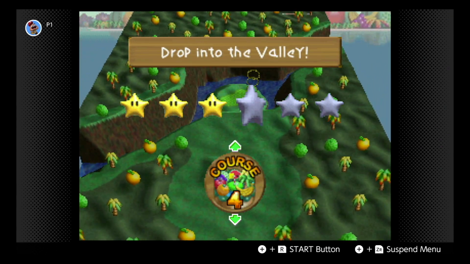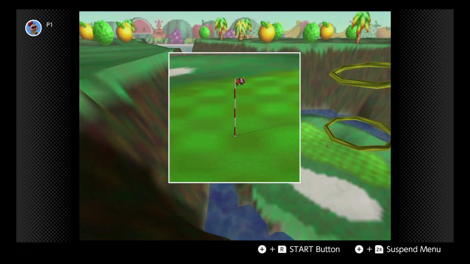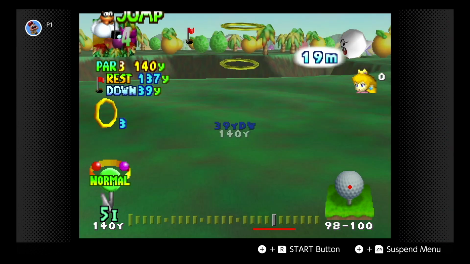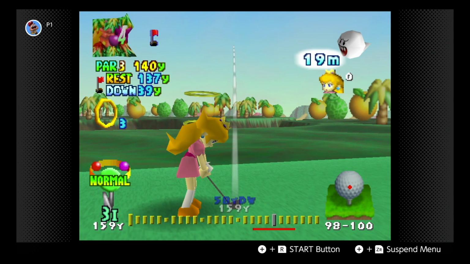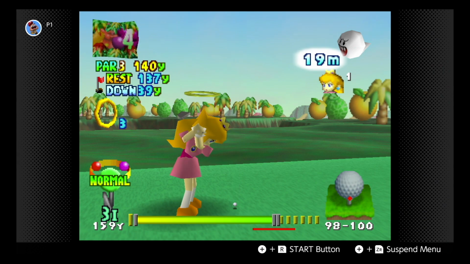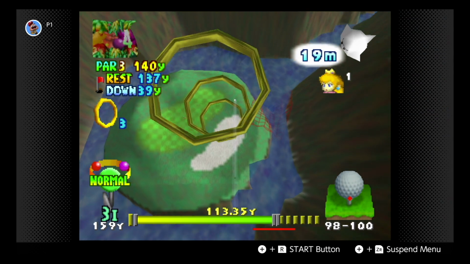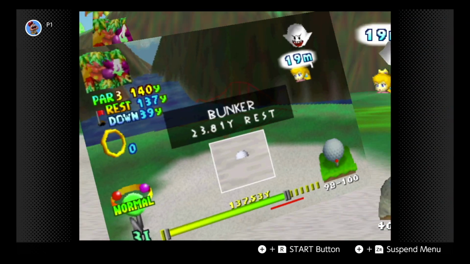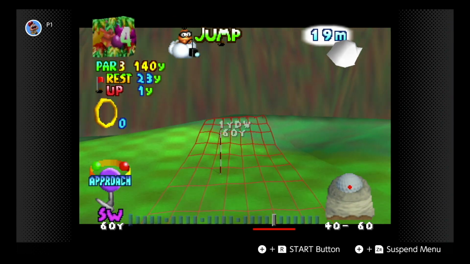Alright, drop into the valley. So how do we get out once we get in? Oh, we don't have to get out. The drop into the valley is just part of the... Oh, we have to fight the wind here, too. Damn. Yeah, we do. Mind you, you can reset this course as many times as you like. You do not necessarily have to deal with the ridiculous amount of wind that's going against us right now. Into the bunker. So that was the first step, to get a super precise shot to drop the ball through each of the three rings.